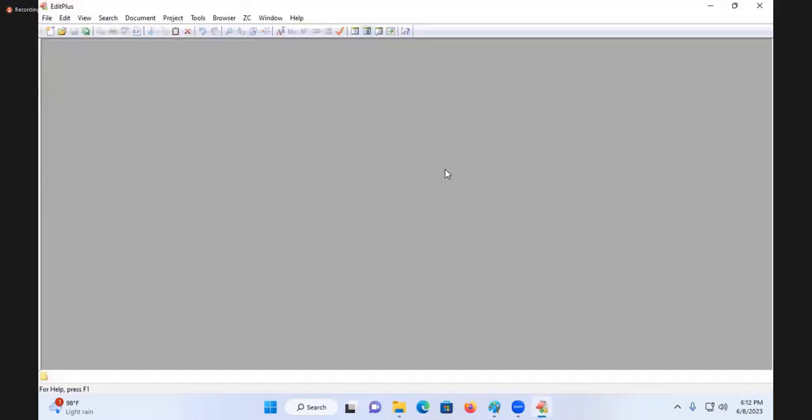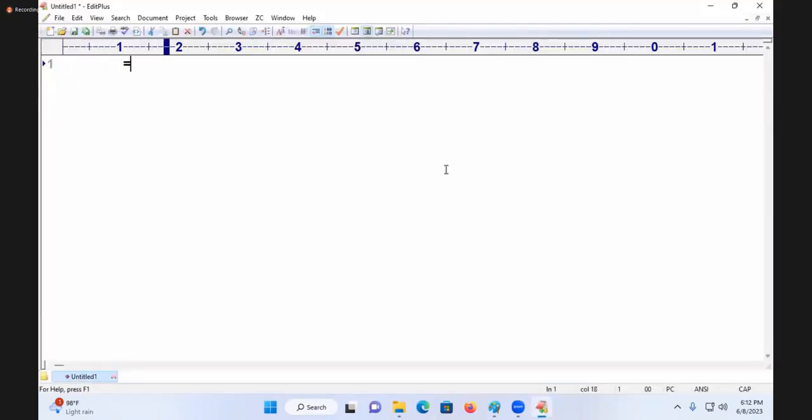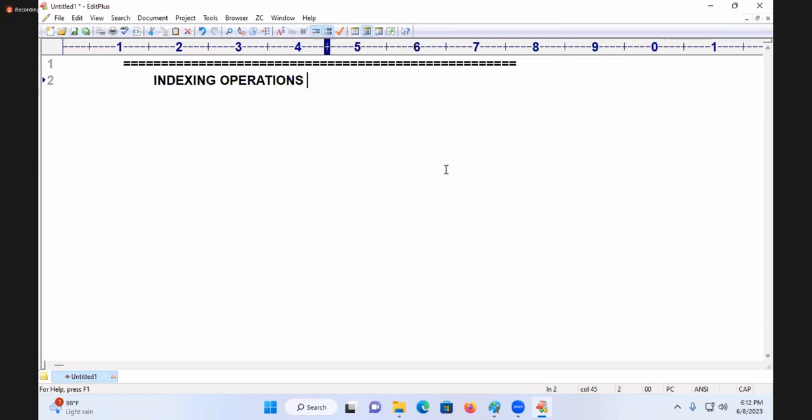Now I'll move to the next topic: indexing and slicing on ND array. First, I'll talk about indexing operations on ND array.